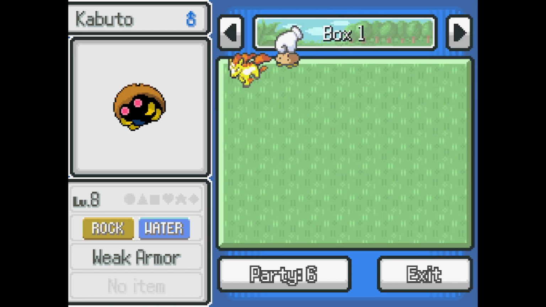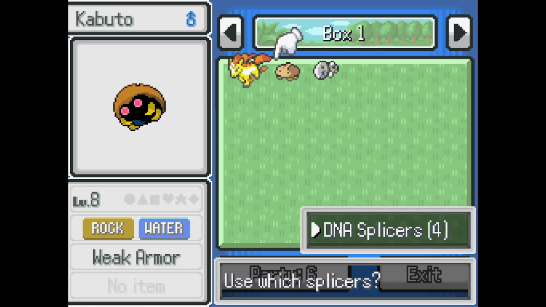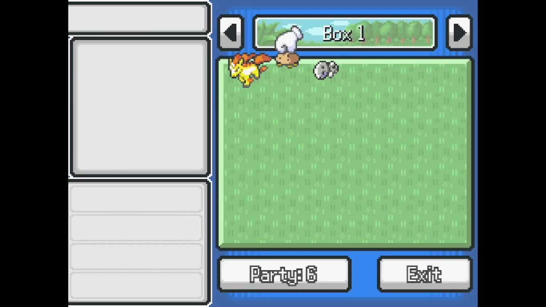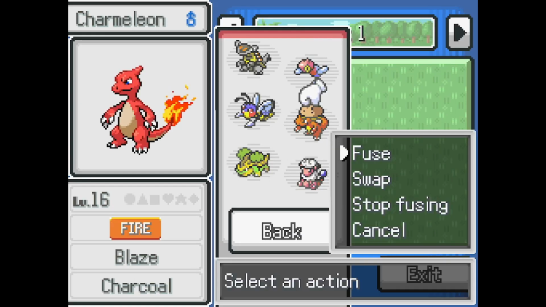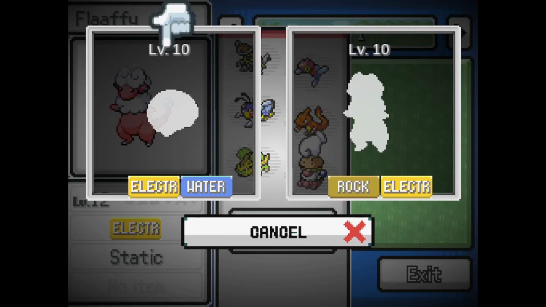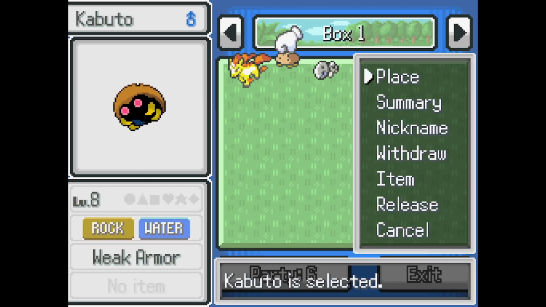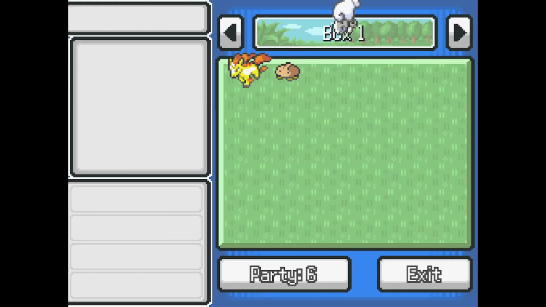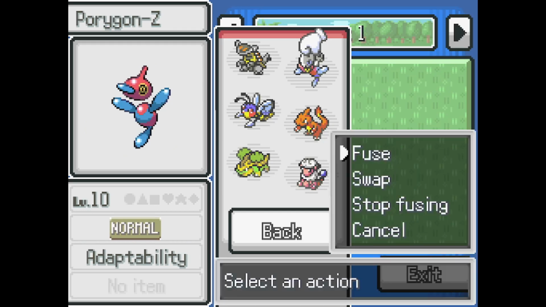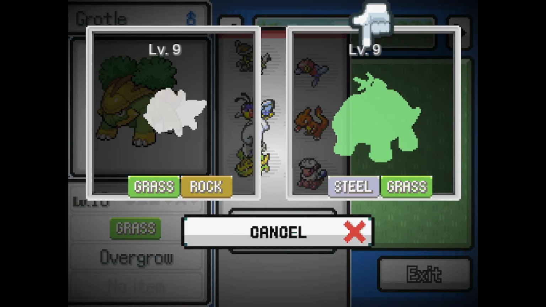Let's move these guys. Forgot I had a Rapidash as well. Fuse. DNA splicers. Fuse. Fuse. Ooh. Okay, so Charmeleon is the only one that has a good fusion there. What about here? Okay, steel fire. Steel grass type. Quad weak to fire.